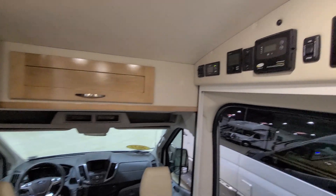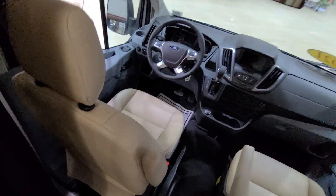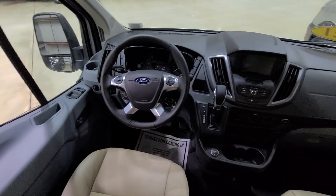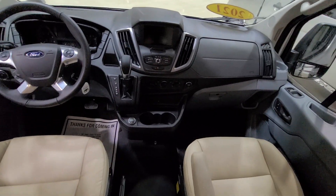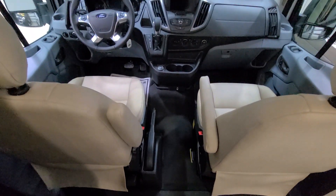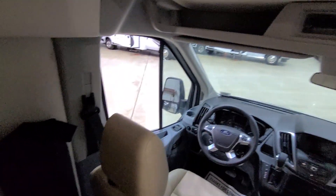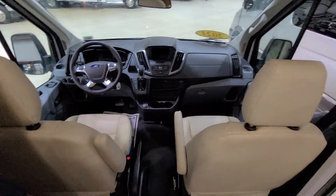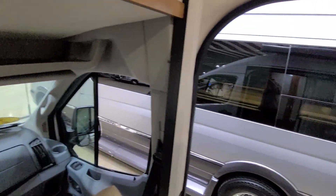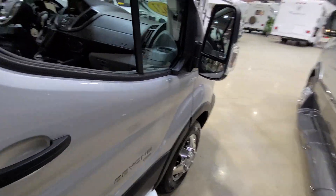As with most Class B vans, you have a small wet bath. Up in the cab, you've got one cabinet above and this is your cockpit — you have cruise control, sitting on a Ford chassis. The best thing about a camper van is you can park at your campground or truck stop, and you don't have to get out. It comes with window covers to black out the front windows, and you step back right into your house. And you're paying for that house — $109,000 before negotiation.